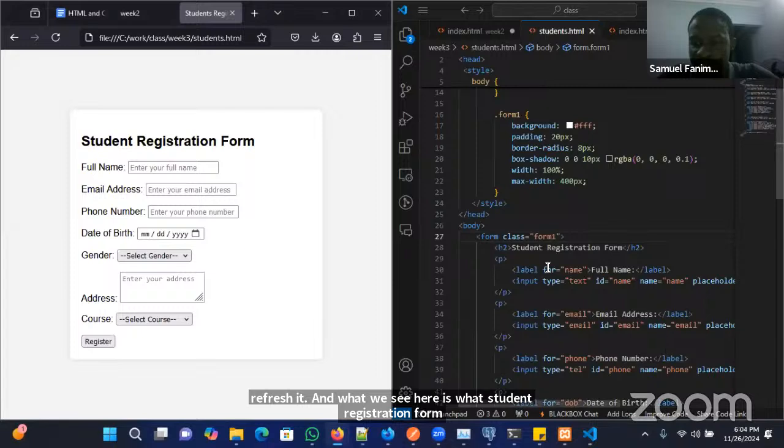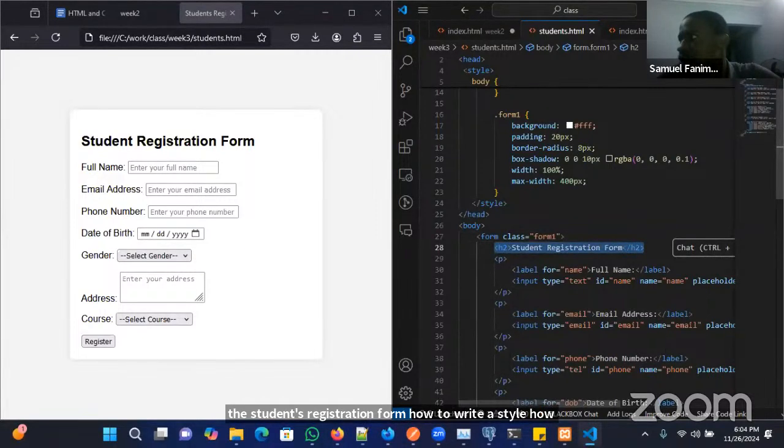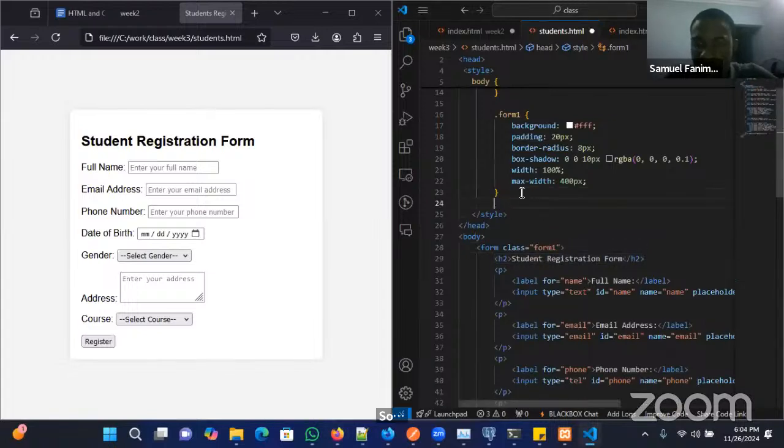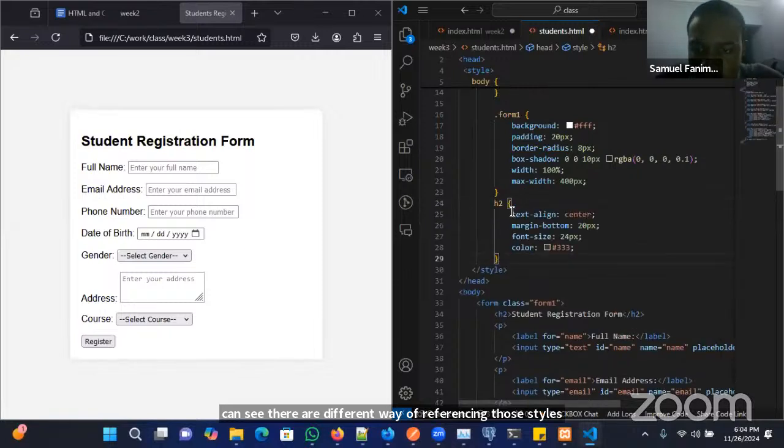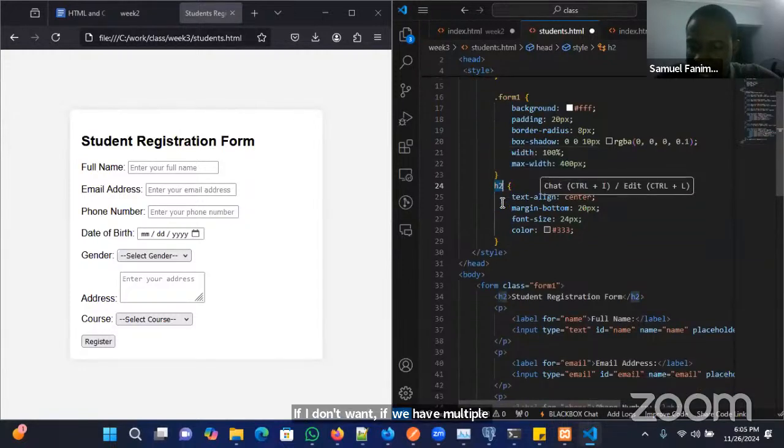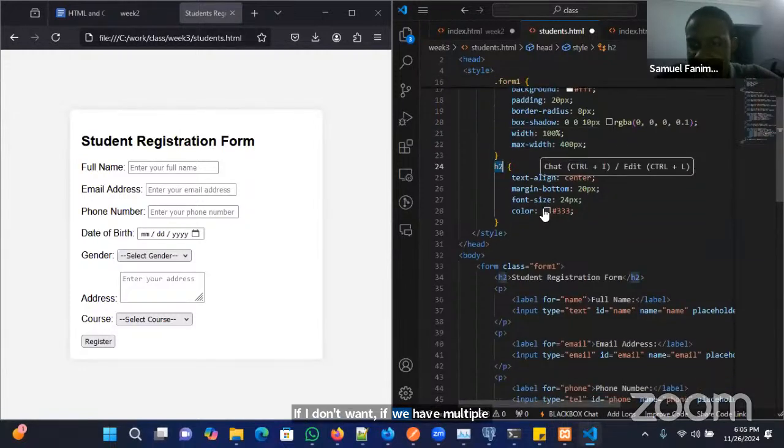So the next step is the student registration form. I want to apply style to this student registration form. You can see there are different ways of referencing those styles. If we have multiple elements, you can just reference them with a selector by creating a class.